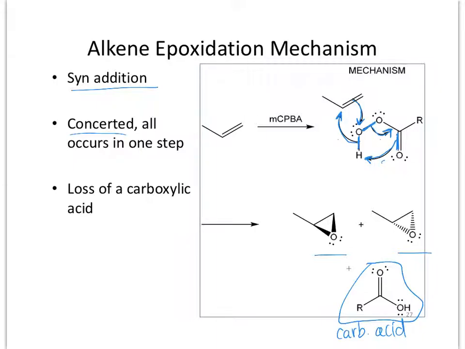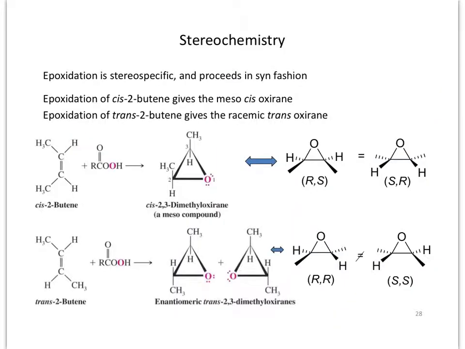Keeping in mind that when the alkene comes up to the peroxy acid, it could attack top or bottom, which means I will get a mixture of products here, so you do have to watch out for your chirality. As we said on the previous slide, this is a concerted reaction, and it does proceed with a syn addition. So adding across the double bond, the oxygen is going to be bound the same way to those 2 carbons.